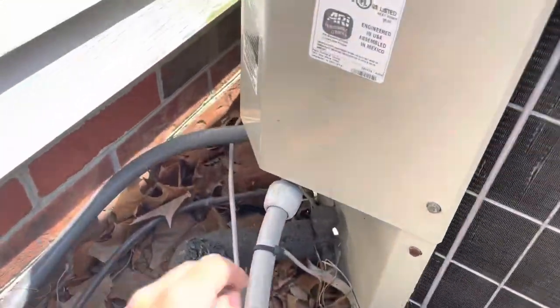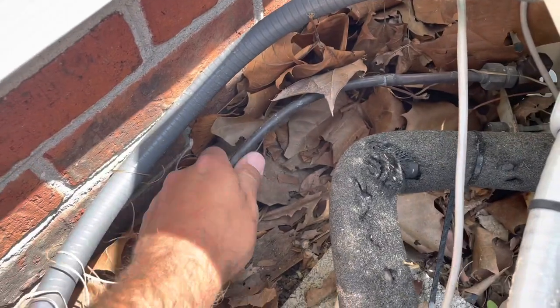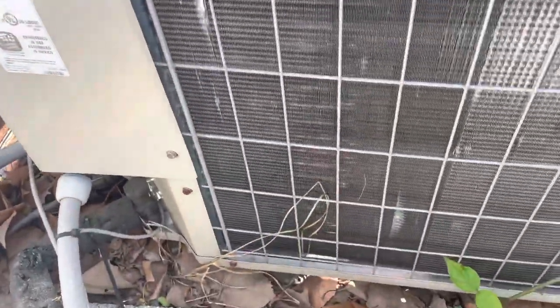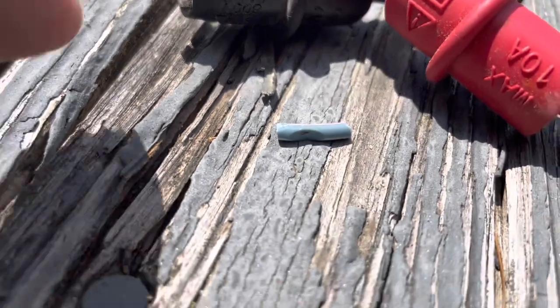All right, she's back on now. Yeah, she's making good heat. Holy crap, yeah, she's hot. All right, we fixed this one. All because of this little darn piece of wire.